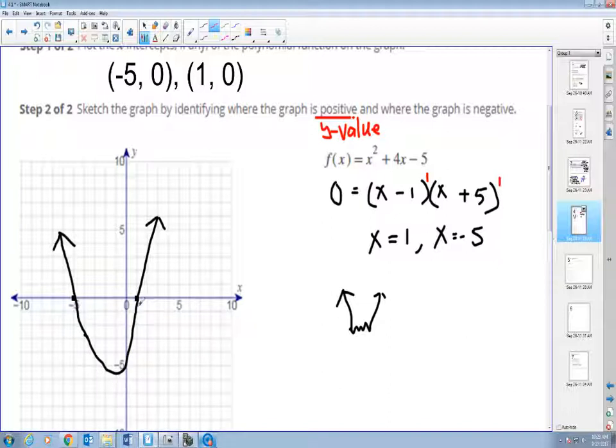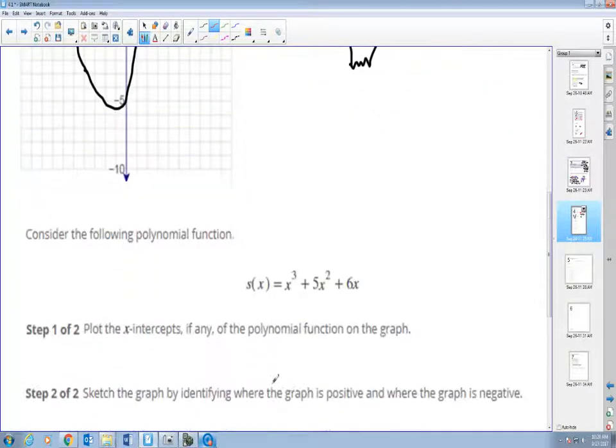Between the two x-intercepts, my y value is negative, so that's below the x-axis. So that's what you click on. Once you reach the other x-intercept, then you have to cross over it, so we will click positive again for the y value, which you would just click on above the x-axis. Alright, let's try another one.